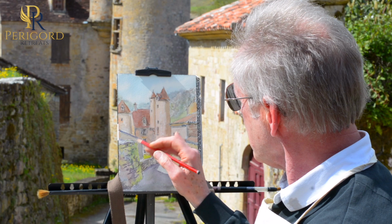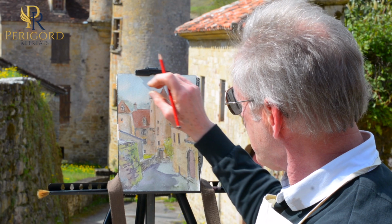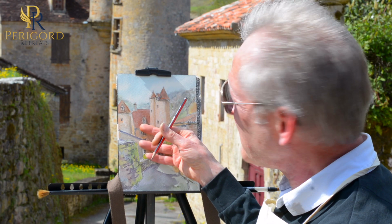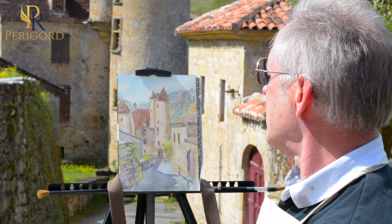Second stage, very simply just working in blocks from the distance forward. I'm going to explain the whole process if you follow the video from the first principles, and hopefully explaining what looks like quite a complicated perspective in a simple enough manner, so you can paint the same.